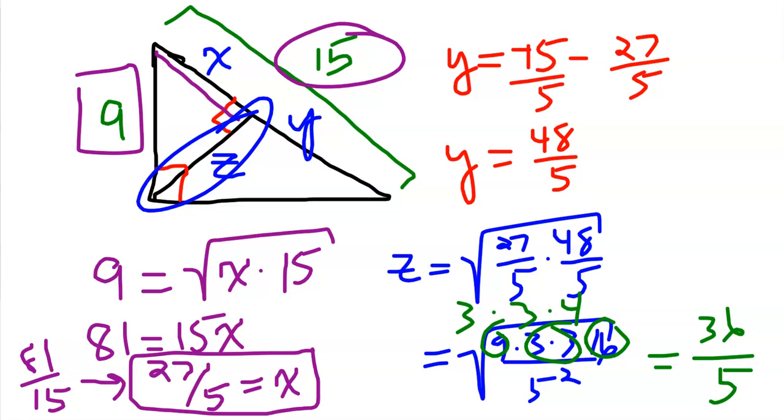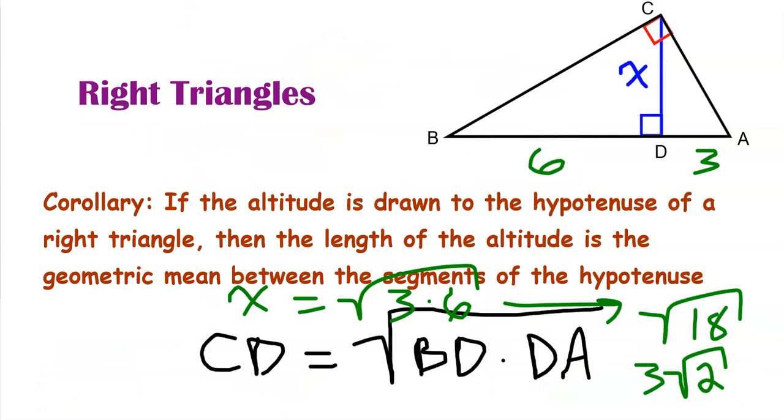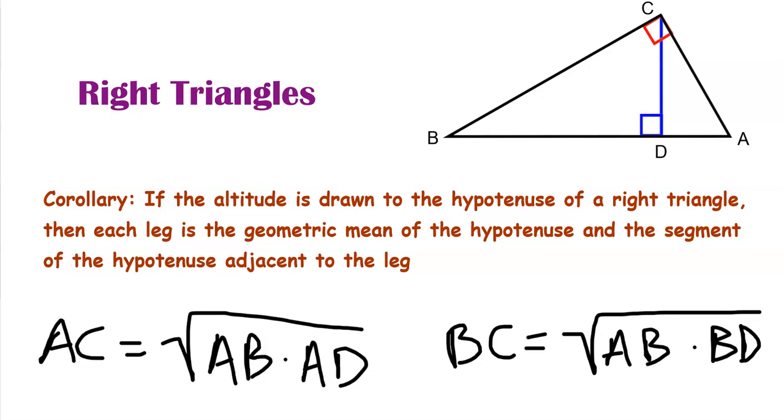Notice that the numerator here, because the denominators are the same, 36 is the geometric mean of 27 and 48, which gives us yet another way to calculate it. So, as a quick review, knowing that an altitude is dropped from the right angle to the hypotenuse of a right triangle, we can calculate the legs of the original right triangle as well as the length of the altitude using the geometric means of the segments and the hypotenuse in some combination cut by the altitude. The length of the altitude is the geometric mean of the segments, and the length of each leg of the triangle is the geometric mean of the hypotenuse and the segment of the hypotenuse cut by the altitude that is closest to that leg.